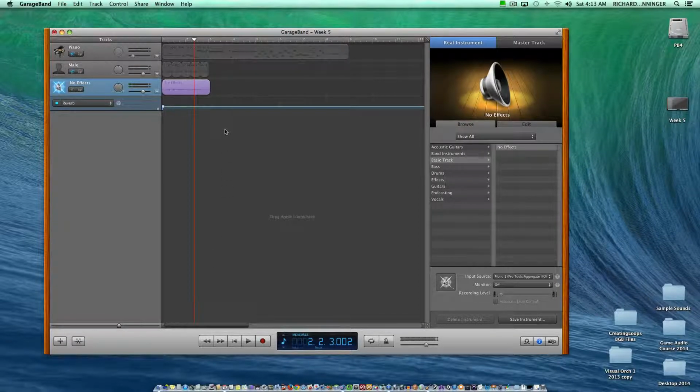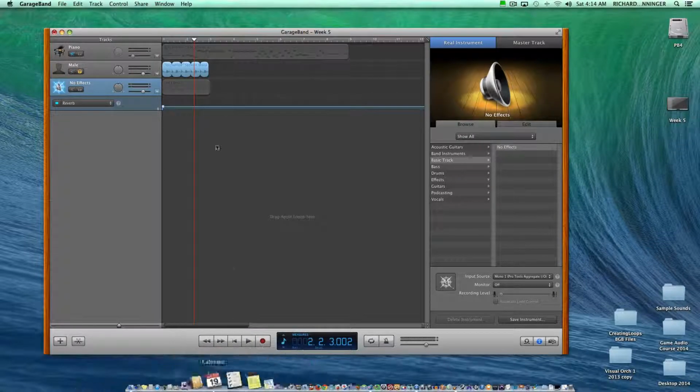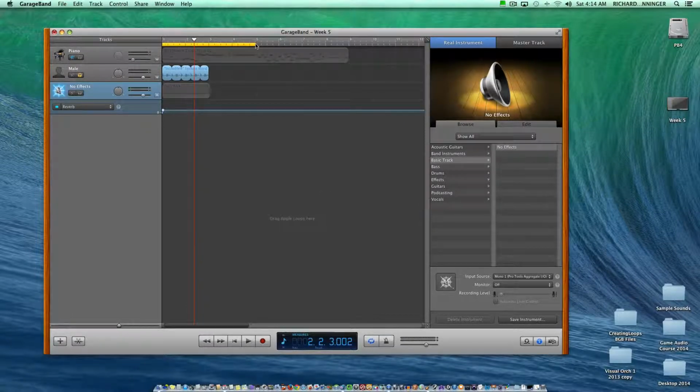Now let's say I want to export this whole thing. Let's just say I want to export the voice part, because let's use our male voice here. So I'm going to solo this and turn on my timeline, or cycle region it's called in GarageBand, and I'm going to make this loop. Say I want to export this as a loop to use in game audio, and I'm going to show you how to tweak some loops later so there's not the jumps and skips and pops and everything.